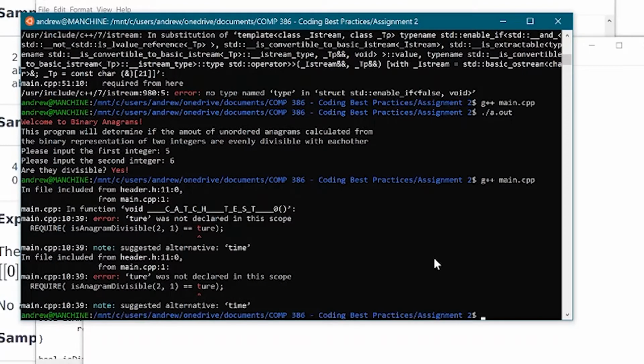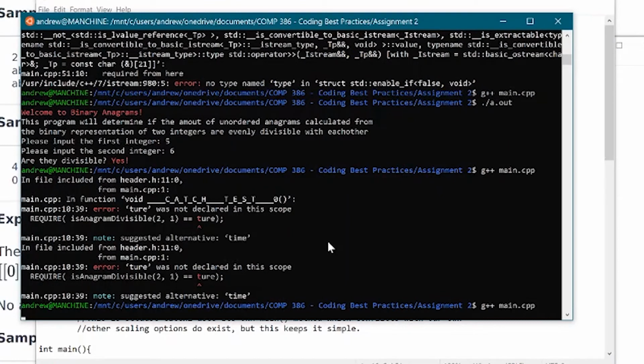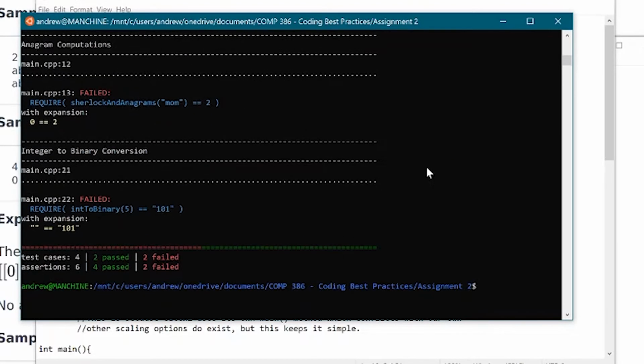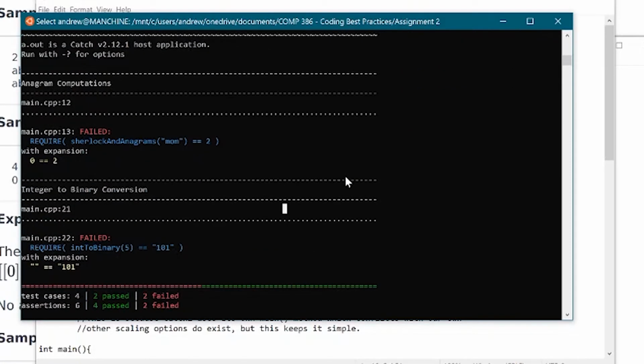Oh, that's not gonna work. Takes a couple minutes to compile just because catch2 is quite a big header file. All right, and now let's run it. And we'll see that our test cases, 4 passed, 2 failed, just because we're returning true for a couple of functions means that some of the tests work, but your program is not working properly if anything fails.